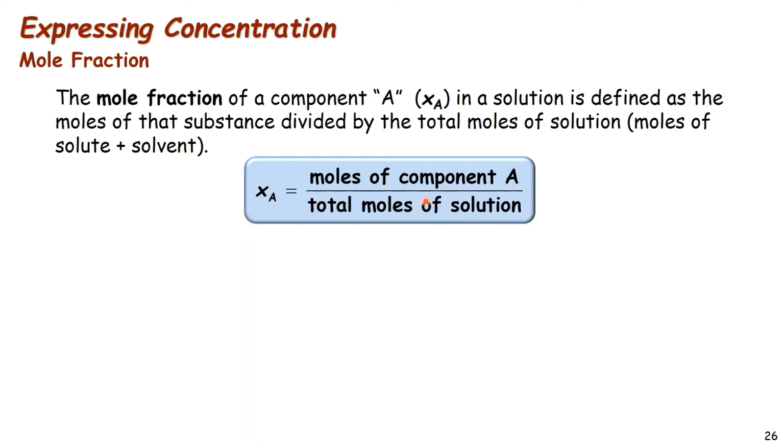And we've seen when we dealt with gases that we could get this mole fraction also by simply taking the partial pressure of the gas divided by the total pressure of the gas. So if we're dealing with gases, we could use that, right? The partial pressure of the gas divided by the total pressure. In this case, though, these are liquid solutions, so we're not using gases. So we have to go with just the moles of that given solute that we're interested in divided by the total moles in the solution, including the solvent. Okay?